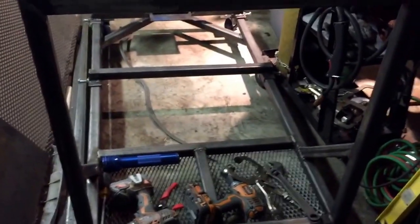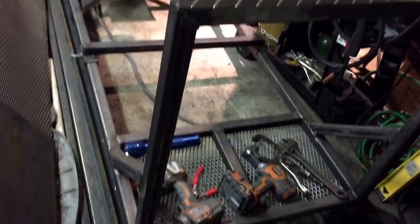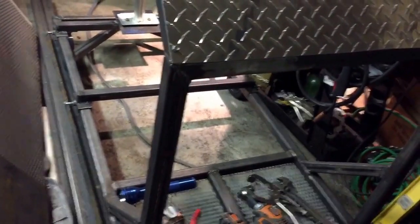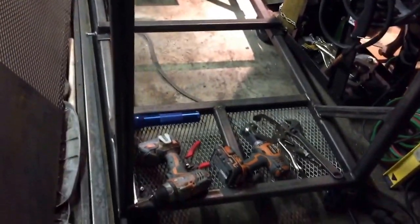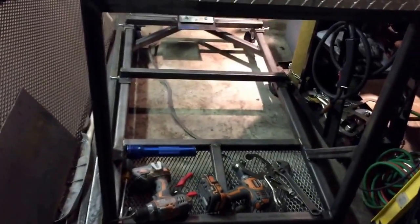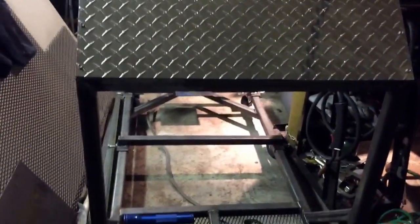So anyway, it's about 30 inches wide and about 60 inches long. I do have a set of plans that I drew when I built this thing. I need to make some modifications and improve them a bit, but I'll make those available via email. If anybody's interested, you're welcome to comment with your email or email me through my YouTube channel, and I'd be happy to send you those plans.